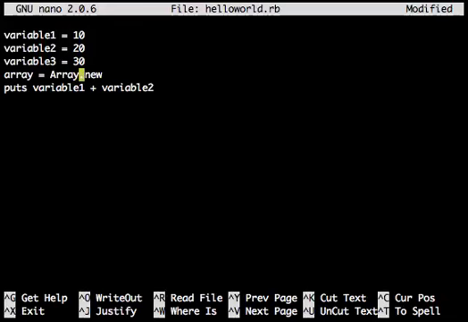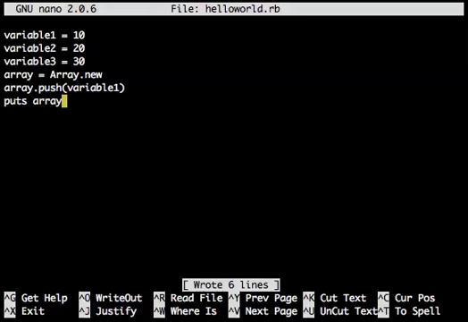And the way that you call functions within objects is using the dot property. So what that means is if I wanted to call something, I would just put the class dot something. Similarly, if I wanted to call a function to add something into this array, I can call array.push, which means put something in the bucket, and I can pass in variable 1. If I do that and then output what array is, we're going to see the contents of that array.